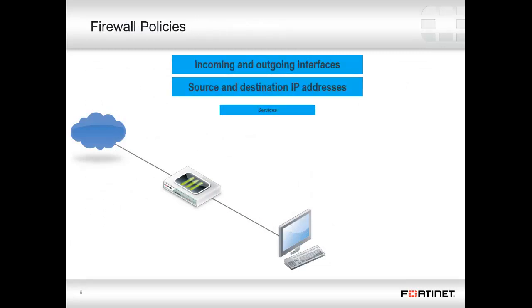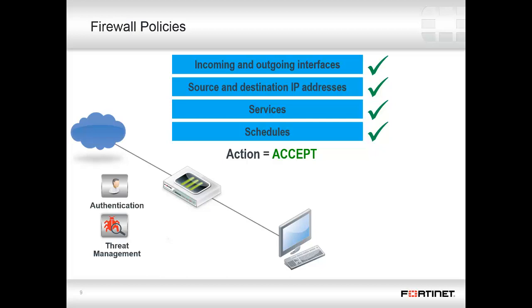When a packet arrives on an interface, the FortiGate unit analyzes it and checks its routing table in order to see where the packet should be sent. Assuming that it's a routable packet, it then looks at the firewall policies to see if there is a match. It examines the source and destination IPs, the port, and the time in order to find a policy match. Once a match is found, the rules on that policy are applied, such as authentication, UTM inspection, etc.